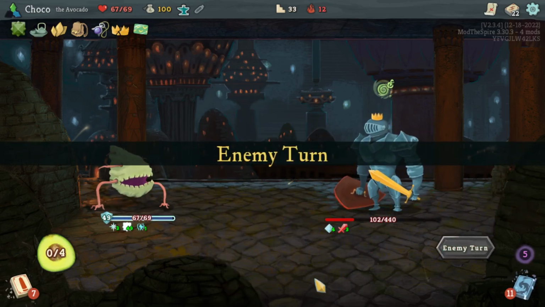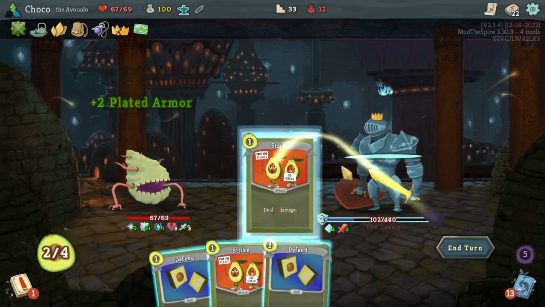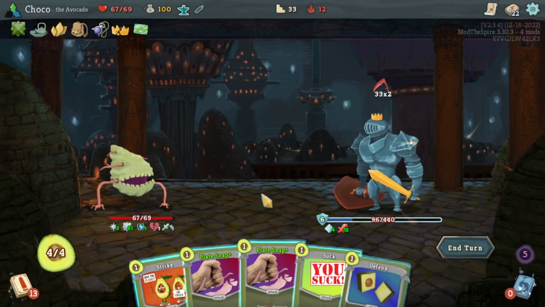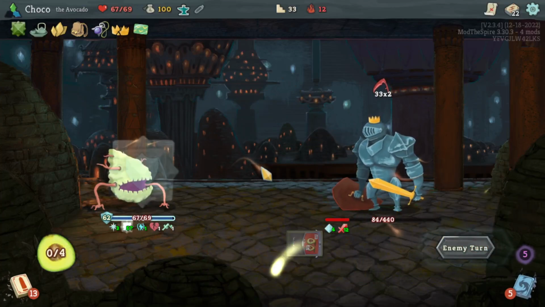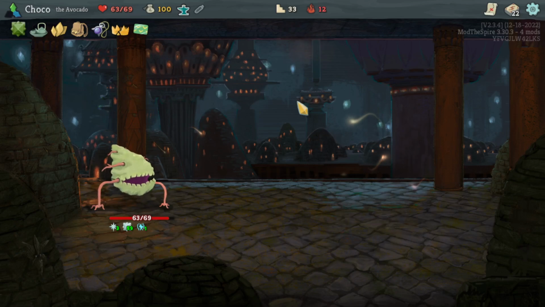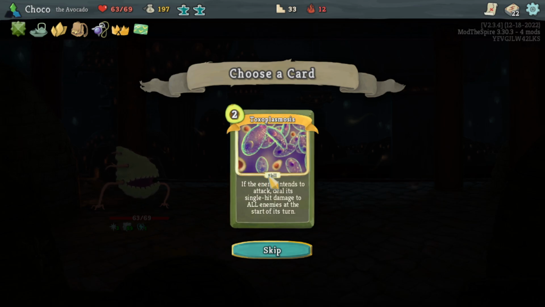So 50. I could afford to heal one. I nail it. The shell. That's a lot of damage. Yeah, I have my plated armor. That's new, I think. That's pretty neat.